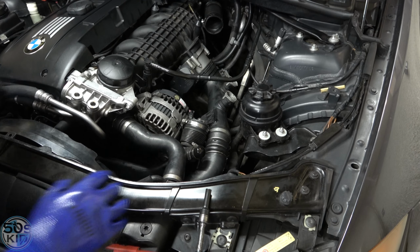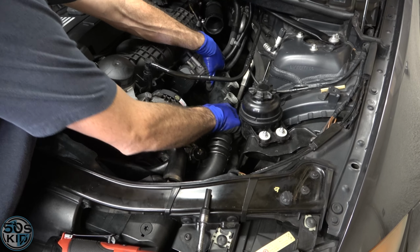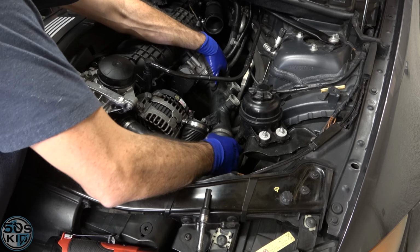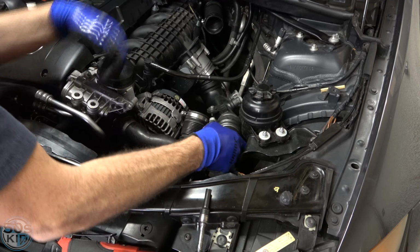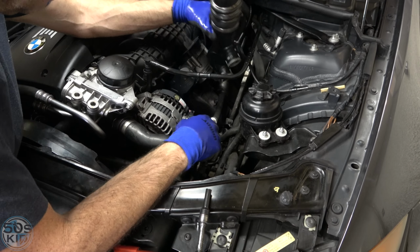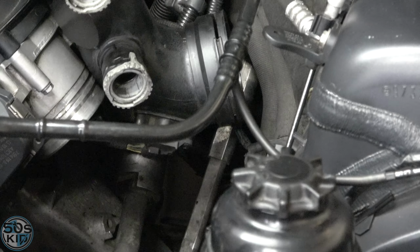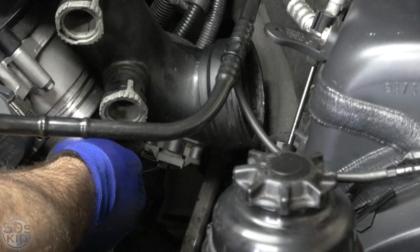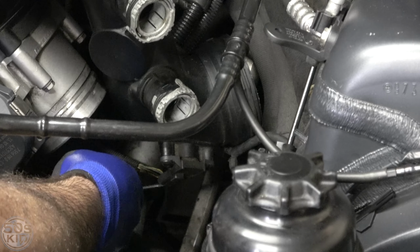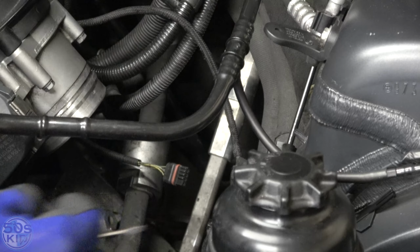And then we have a sensor that's back here, which might be easier for you guys to see visually once I pull this off. Let me grab that rubber off. And maybe you guys can see it down there. Sort of, kind of. Can we see it at all down there? Maybe a little bit. You just kind of reach down and lift the little thing and it comes right out. And of course I just broke mine, but who cares?